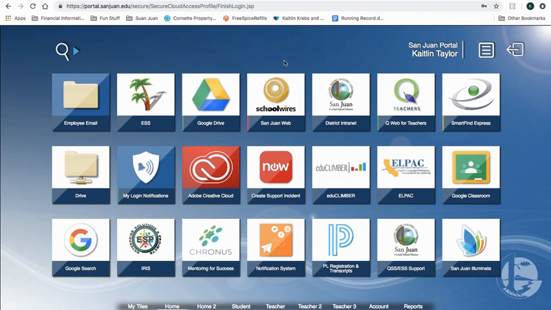If for any reason your student does not remember their login information, if you have access to the Q tile as a parent or as a student, logging into Q will actually give you your student's login information. So you should just log into the portal, scroll down until you see the information that says, hey, here's their login credentials, their username and their password, and go from there.